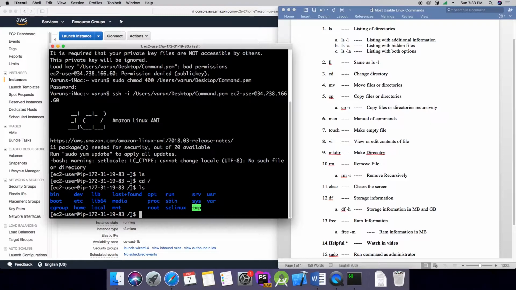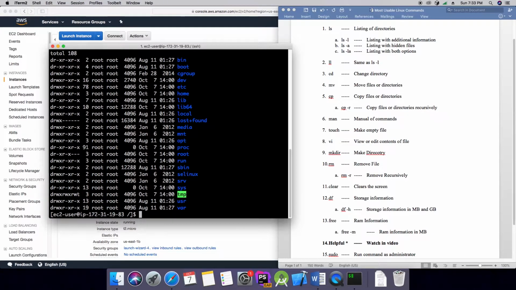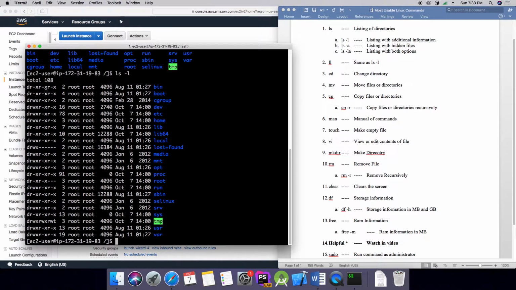So we have more options to make this command more powerful. To this command, you can add the option, ls -l, which will give you more information about the files. It will show us the file permissions. D stands for directory, R means it's readable by the owner, X means executable, and after the first section, it's executable by the group user, and readable. We'll cover these options some other day.